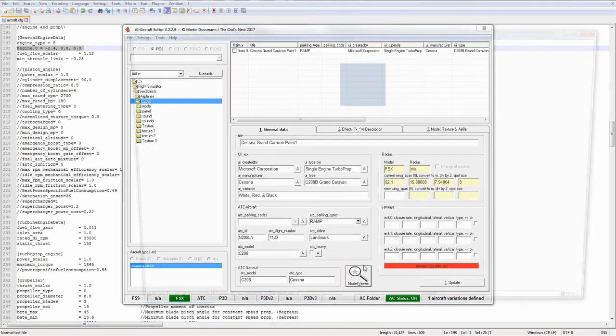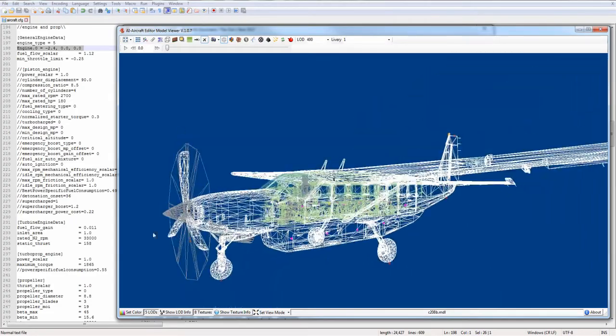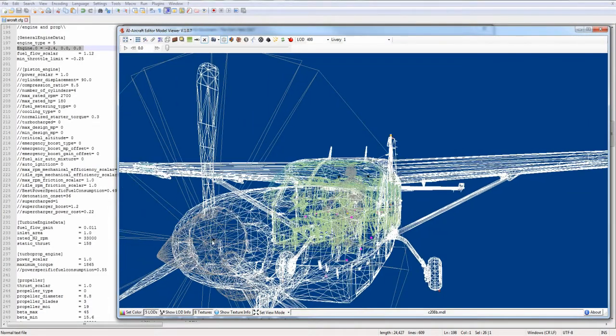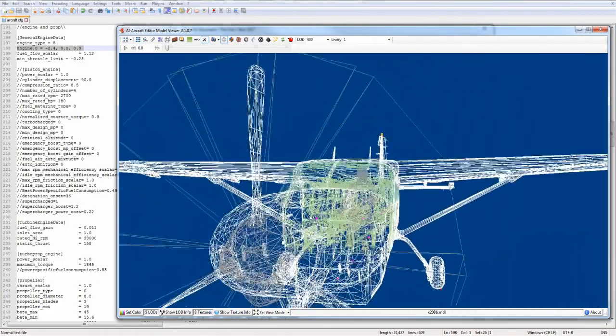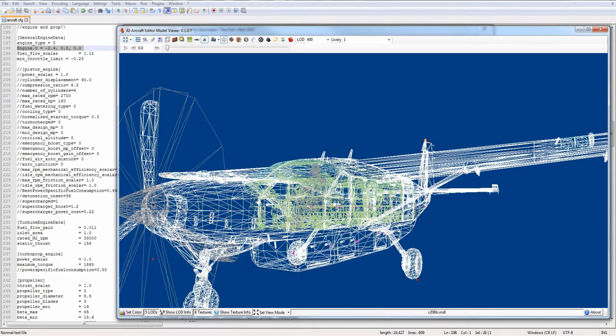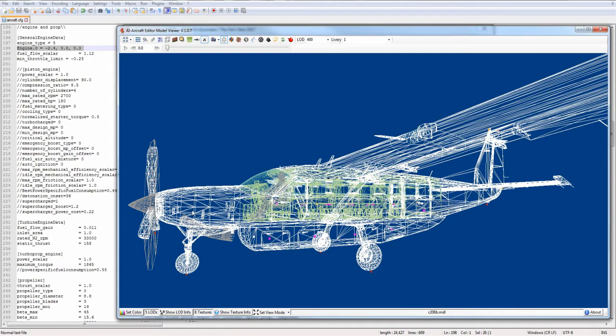Now, quick note. If we look at our 3D model again, there is a black speck right here where the prop is. You can kind of see it where all these lines come together. And there's 2 more right here. Now, these 2 up here are the fuel tanks. We'll get into them later. But this one here is where the engine is. So it's important you place this dot not exactly where the engine is, more along the lines of where do you want the thrust to be coming from, because that is where the thrust of the engine is going to come from, unless you define a propeller offset, which we'll talk about later.